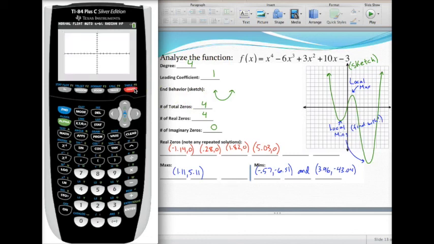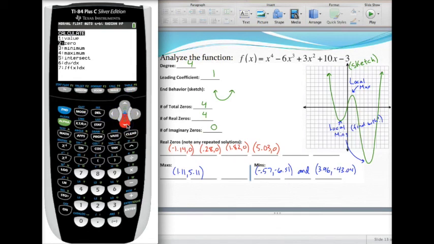So let's hit graph. And you'll see the accurate graph of what I did a rough sketch of over here in a second. There it is. And so it dips way down, climbs back up. And here's my second line coming through, y equals 0, the x-axis. To find the zeros using this method, hit second and trace. This time, select intersect.